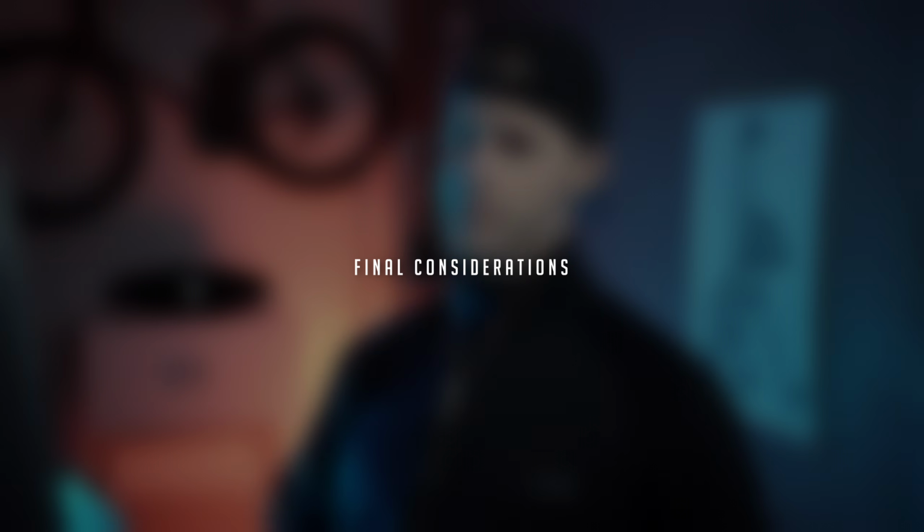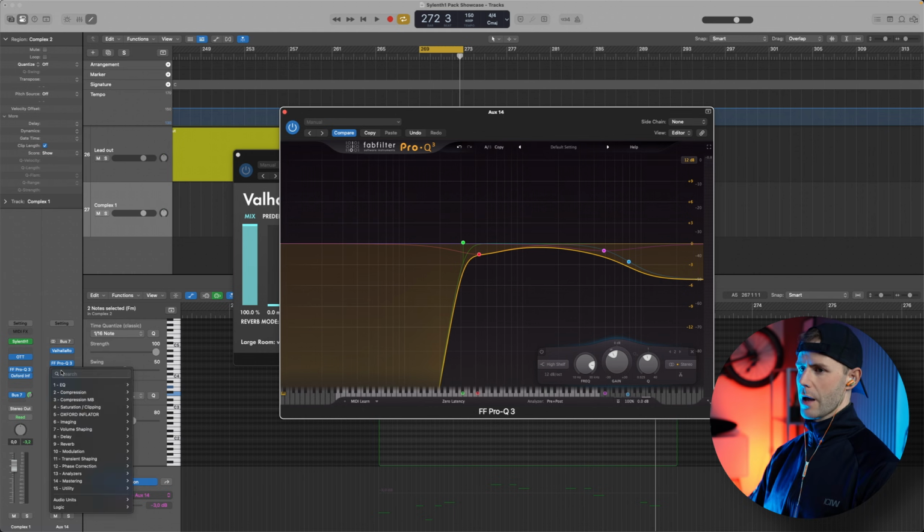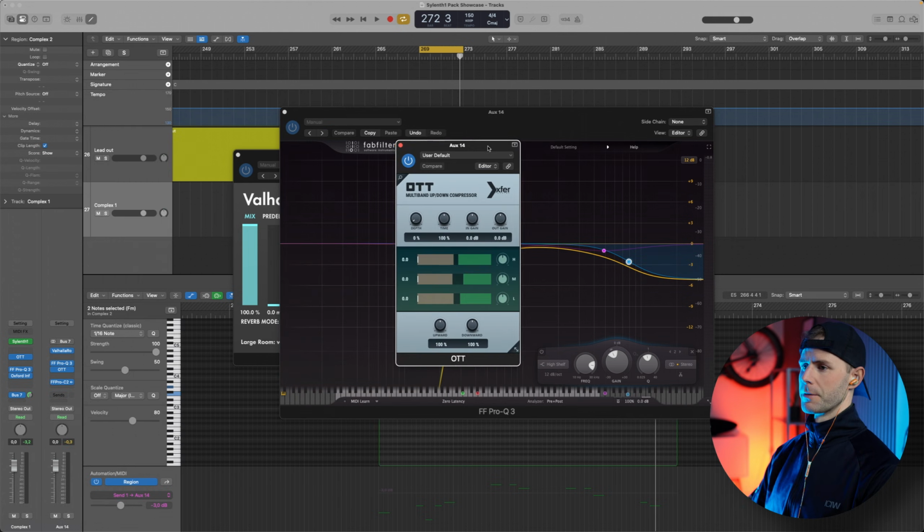At this point, you've pretty much fully set up the reverb chain, but there are still a couple of steps you could consider. Those steps are things like compression, saturation, stereo width, multiband compression. All are very valid to try out. Let's do one example with multiband compression. So what I like to do is to use OTT, and this is for those cases where you really want a heavy and consistent reverb, because OTT is really gonna push it.